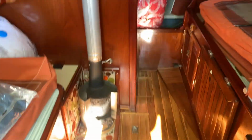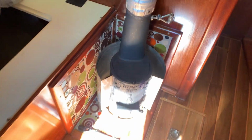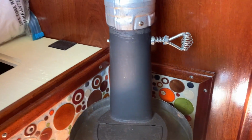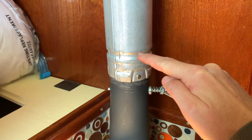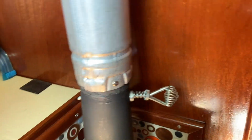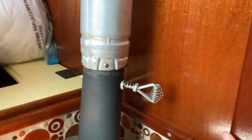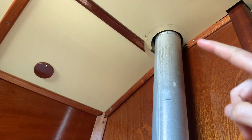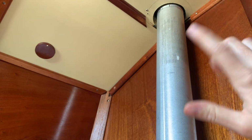And sounds like this thing is starting to cool down real nice. Still warm though, I still can't touch it. But what I'm saying is right here at this point, from this point down, it gets pretty hot. And you can feel the heat on the wall back here. We could even feel the heat on the other side of the wall, which is a little concerning. It was good up here though, which we were really happy about, probably because it's higher up. If we get a fire cranking hot though, it could be a concern.